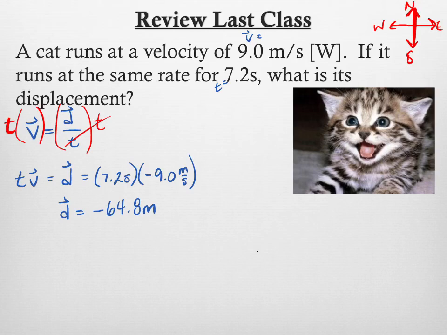Now, remember, there's a few other things that we need to keep in mind. So in answers in physics, we also always have to keep in mind three things: units, significant digits, and direction. Okay? So first of all, significant digits. Let's go over that. Well, 9.0 has 2 significant digits. 7.2 has 2 significant digits. So our answer, since we were multiplying, should also have 2 significant digits. So first off, the 64.8 should just round up to a 65.